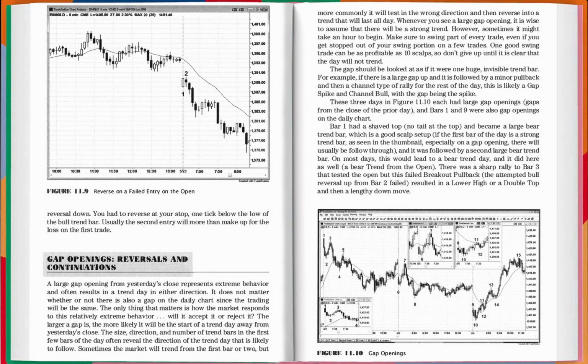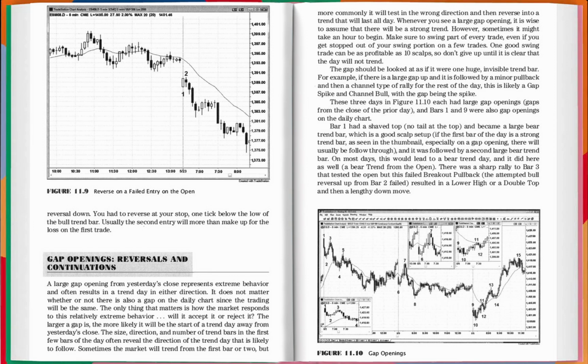Bar 1 had a shaved top, no tail at the top, and became a large bear trend bar, which is a good scalp setup if the first bar of the day is a strong trend bar, as seen in the thumbnail, especially on a gap opening. There will usually be follow-through, and it was followed by a second large bear trend bar.